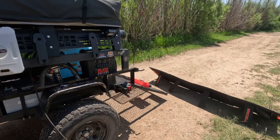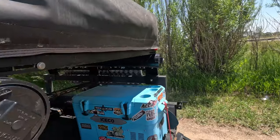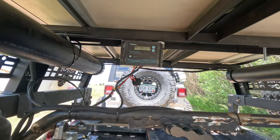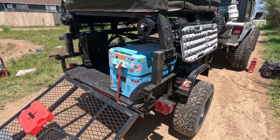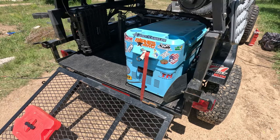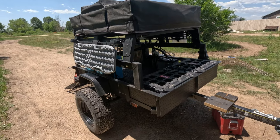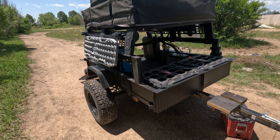As far as electrical — I have a battery, switch box, wiring, and lights. I have a Renogy Voyager solar charge controller, it's a 20-amp. This 200-watt panel puts out about 10 amps, so I still have room to grow. I also have a JP40 or 44 from Iceco — a special edition one with the blue paint. Good little cooler. If it's not on here, it's in the back of my Jeep getting used. That's basically all of the electrical, solar, and battery on this thing — it's super simple. I don't have an inverter yet, but we're going to get to that in another video.